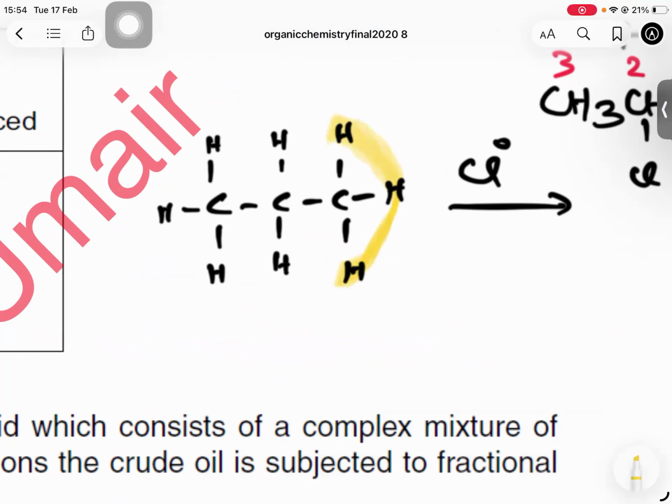If any one of these three hydrogens goes, Cl will take its place and H goes, so which propane will form? And if any of these goes, so there are 6 chances that any one of the 6 hydrogens will be replaced. You have to keep in mind that in a substitution reaction the hydrogen goes and Cl comes in. So if any of the 6 hydrogens goes and Cl comes, what will form? 1-chloropropane. I need your attention because you were distracted for the last 30 seconds. So now come back.